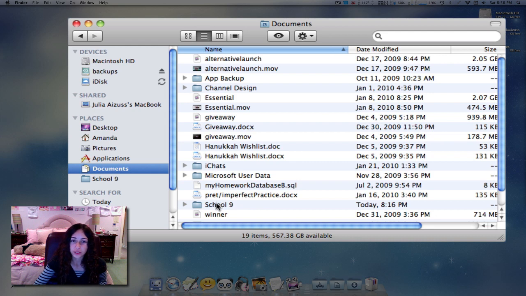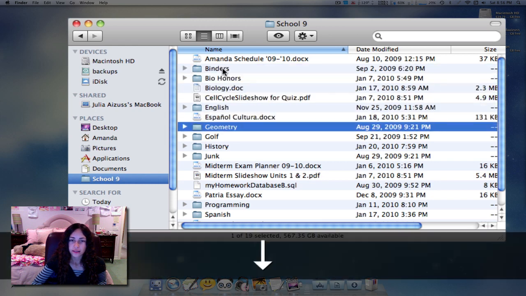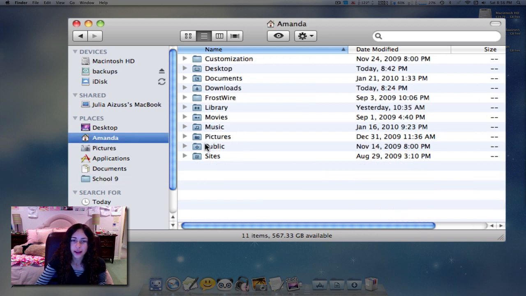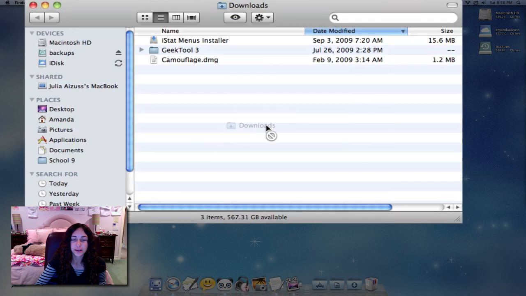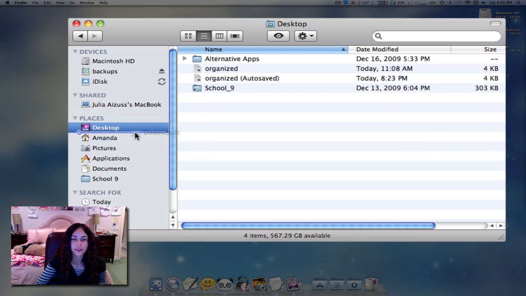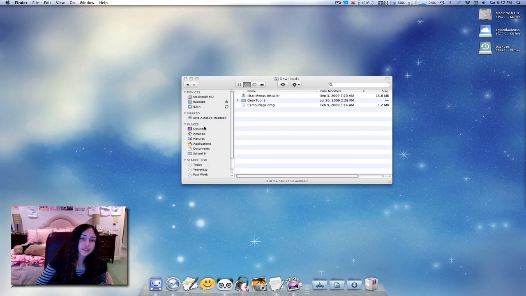And for example, for school especially, I have within my school folder a bunch of other folders. And since I'm too lazy to go into my documents and then go to my school folder, I dragged the shortcut to my school folder into the sidebar here in the Finder. So you can do this with any folder. Let's say you access your downloads folder often. You can drag the folder picture here and drag it into your places, as long as there's a little line here and it's not going into another folder. And there you go. So now there's a shortcut to downloads. You can always drag it off, and it doesn't delete the folder itself, just the shortcut.